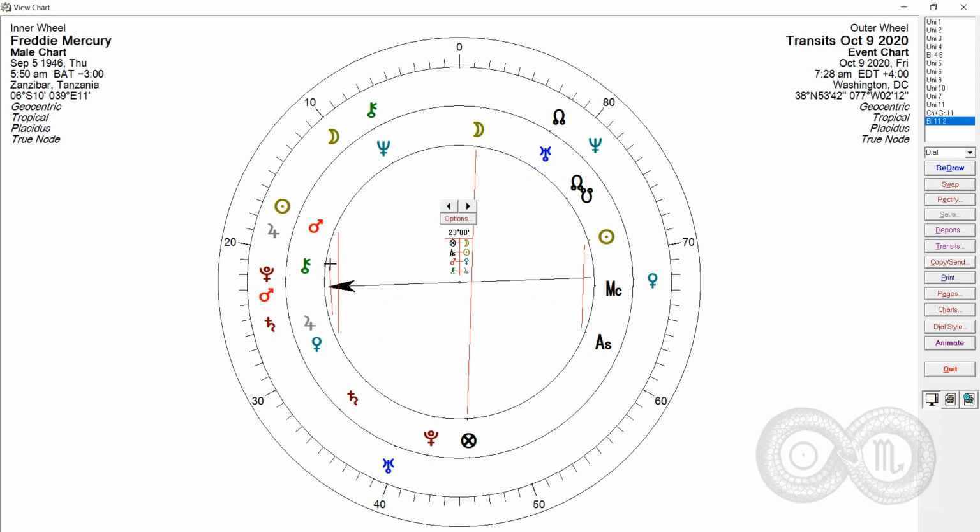So if Freddie was alive, it would have been at the midpoint of his Mars, Jupiter, okay? Across the diaphragm is midheaven and Venus. So there would have been relationship things happening for him and maybe some sort of dispute or a bit of an angry exchange. And also, it's upon his moon and part of fortune. So that could have been an opportunity. Now, Mars is not always negative, but it can bring you some sort of excitement. It can be enterprising energy too. And we know in the markets, it is the fuel of the market.